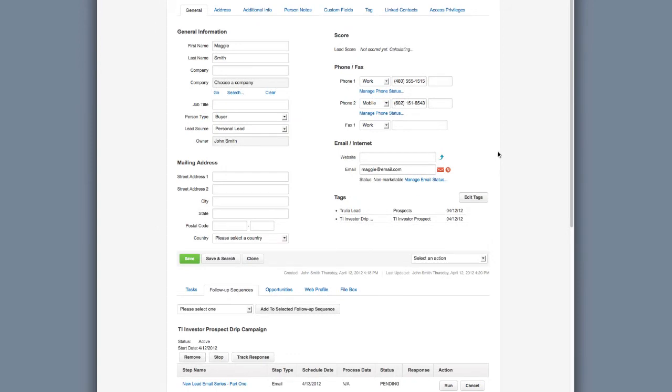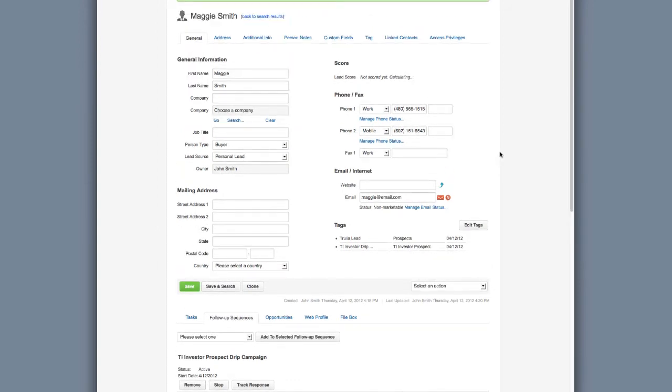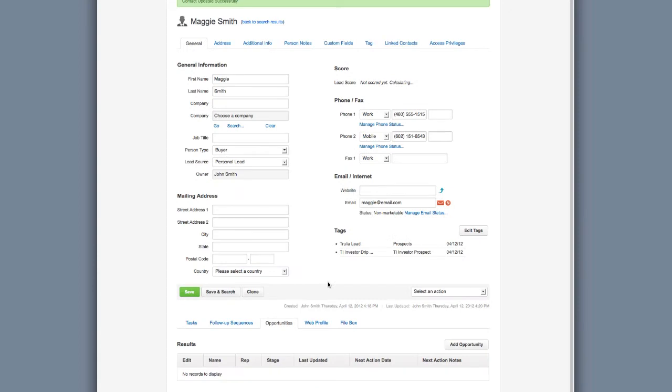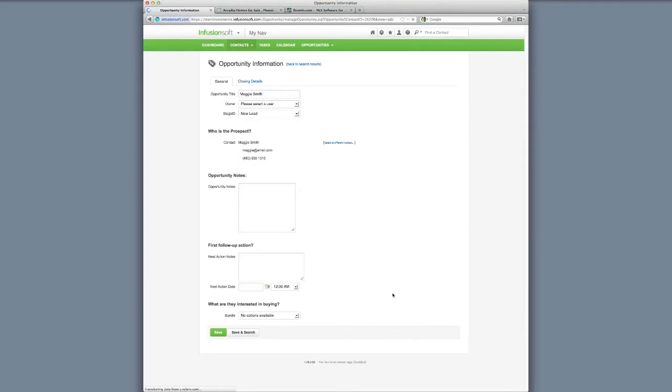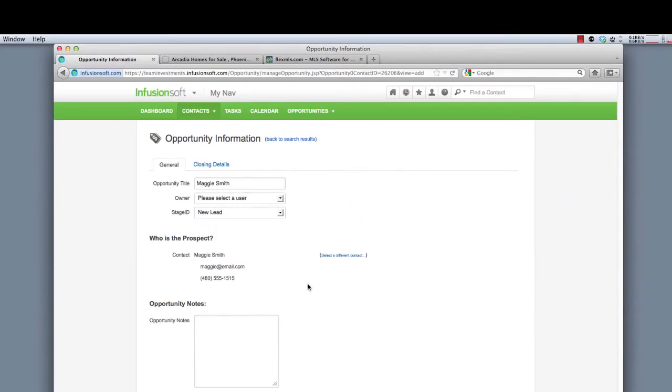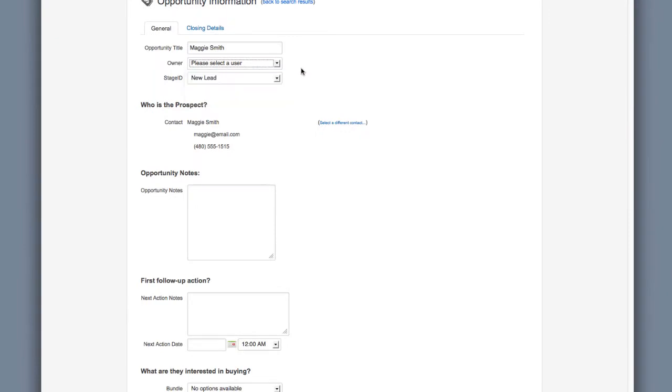So let's look at what it looks like to work a new lead. Once you've entered in all the information, you made sure it's accurate and up to date, you'll go down here, and the first thing we want to do is add an opportunity. As we know, associated with real estate, they're always going to be looking at something specific or selling something specific. So what we want to do is add an opportunity that will be associated with this specific contact. If we know what that is, this opportunity information will be relevant. Right now they're a new lead. We want to make sure that they're already associated with us, and they should be. I'm going to put in the opportunity notes.